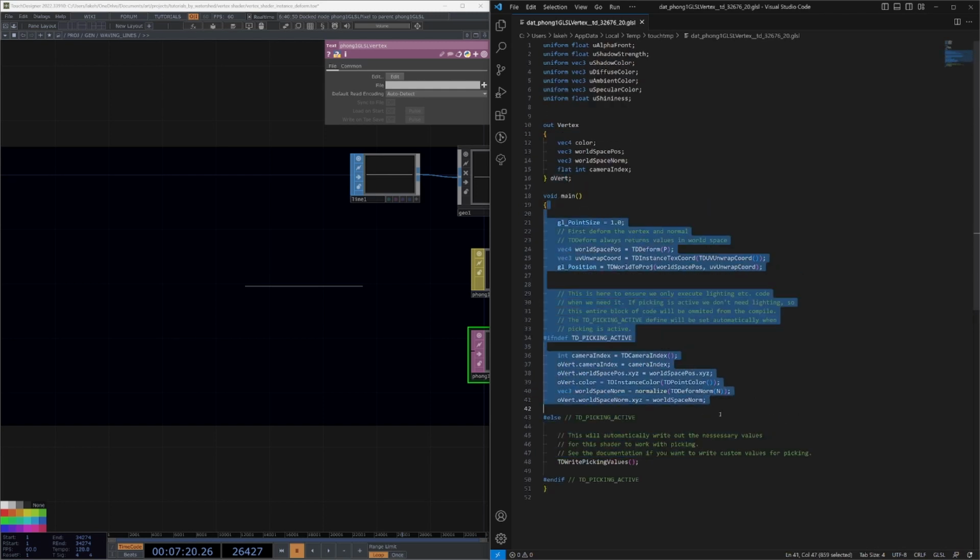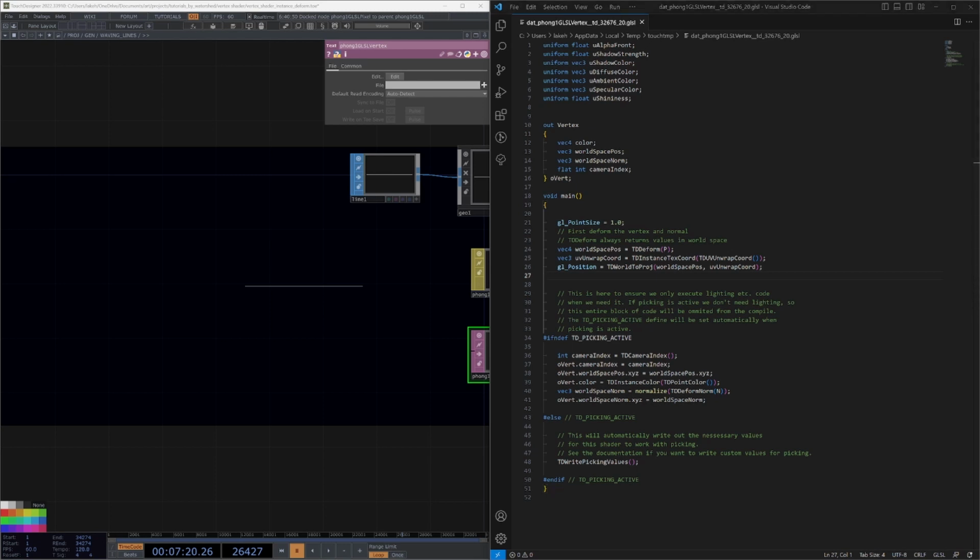Down here in our main function, which is obviously what's called on every vertex in our vertex array, we have a lot of these TD functions. These are functions that TouchDesigner has defined for us that will help us work inside of the vertex shader a little bit easier.